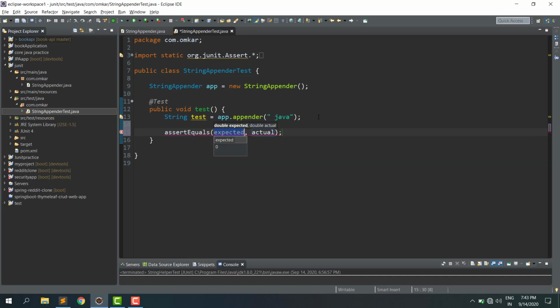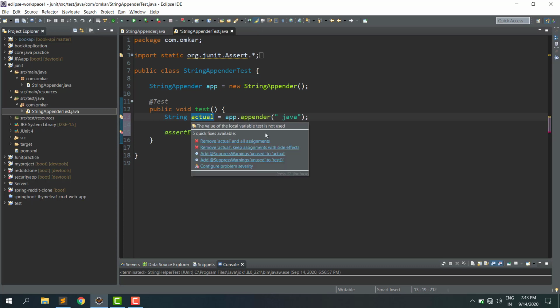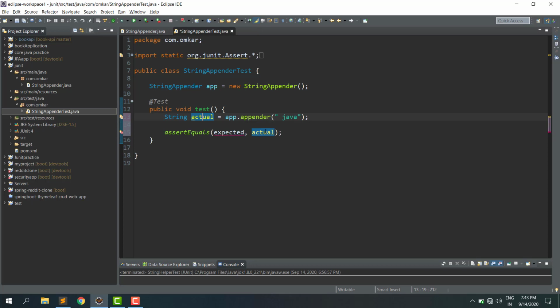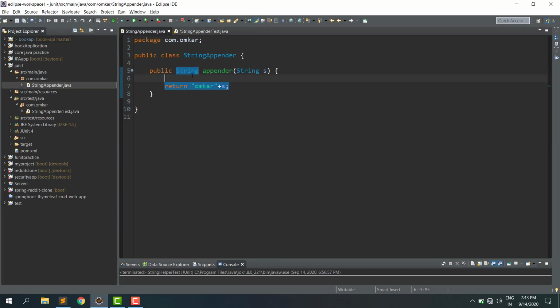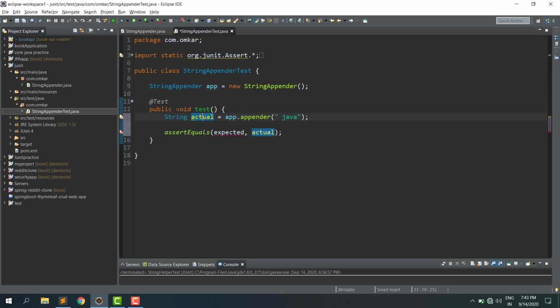assertEquals expects two arguments. One is the expected and one is the actual. Let me rename this as actual. Actual means what we get from this program, what this program is giving. That's the actual one. Expected is what we are expecting, what the result should be.